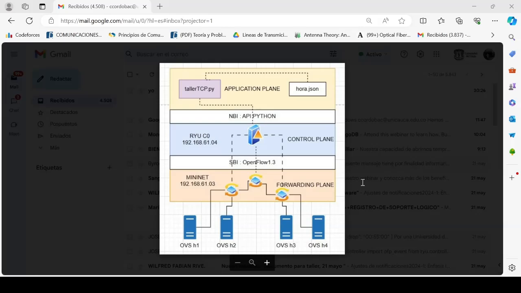Changes to this file allow for easy and flexible adjustments to the blocking schedule without needing to alter the core application code in tiertcp.py.